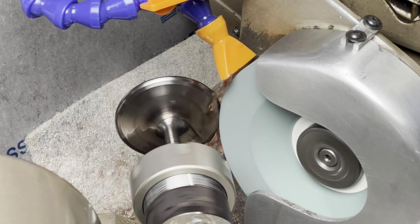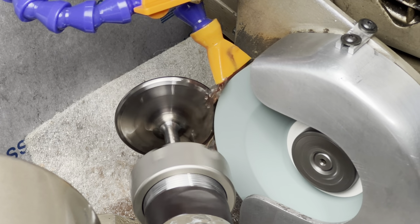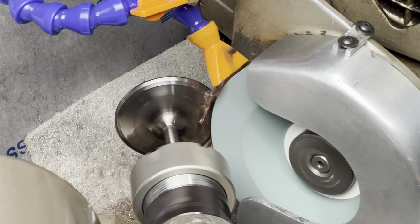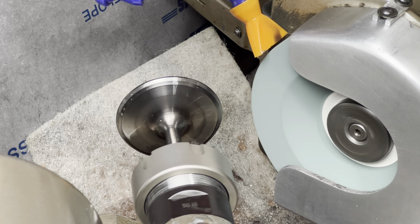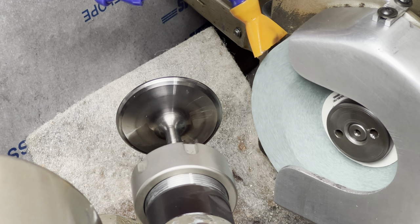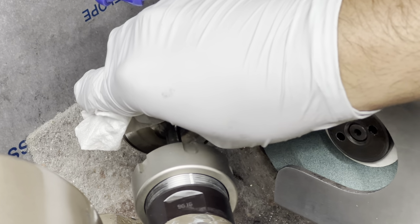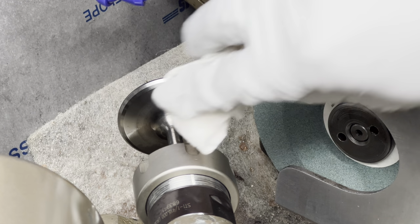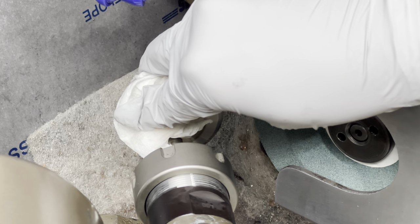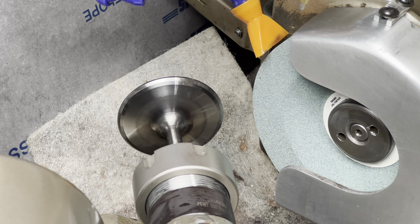All right. Last time. This one's not nearly as bad. Let's just stop there. Let's see what that looks like. Oh, very, very, very subtle. Let's see if I can show you that on camera. It's cleaned up about half of the face at this point. All right, you watching here? Pay attention.